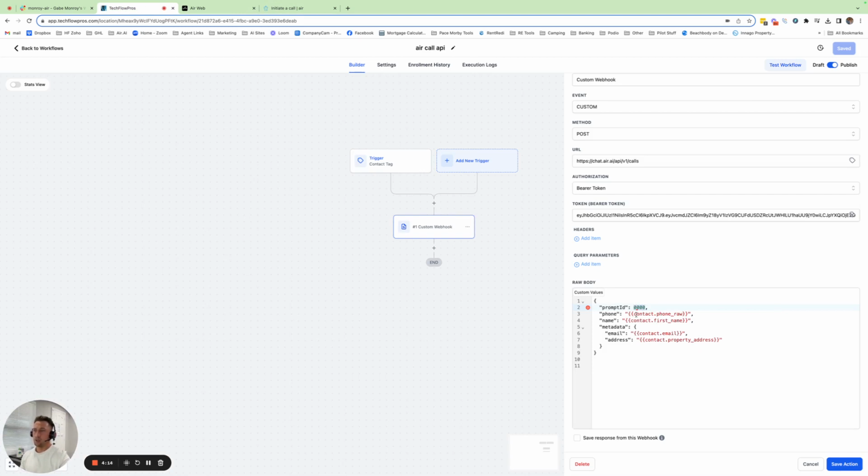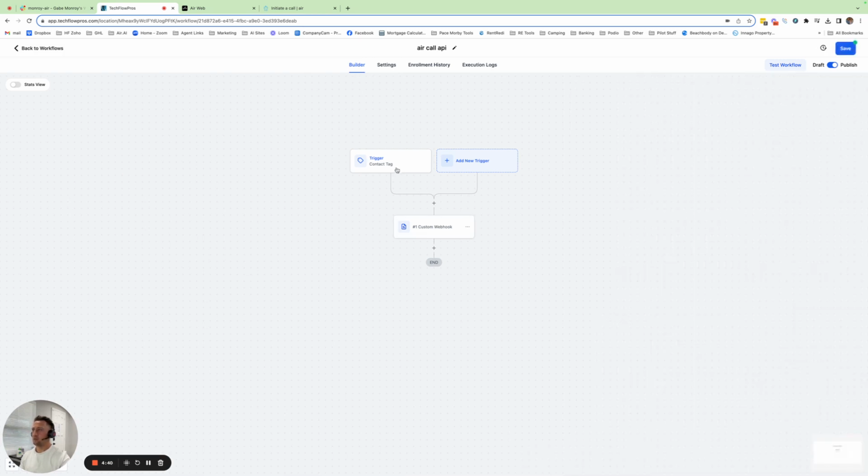After that, this data right here is just your Go High Level contact data fields. Your default fields will be right here, phone and name, and then any custom values or other fields like email, or maybe you have a property address, will be metadata, and you can connect those down here. And then you save that. And boom, if we were to test this, which I already have another video, we add the tag on the contact and it's going to trigger that call to happen. So really, really cool. A lot of people are going to find this useful.